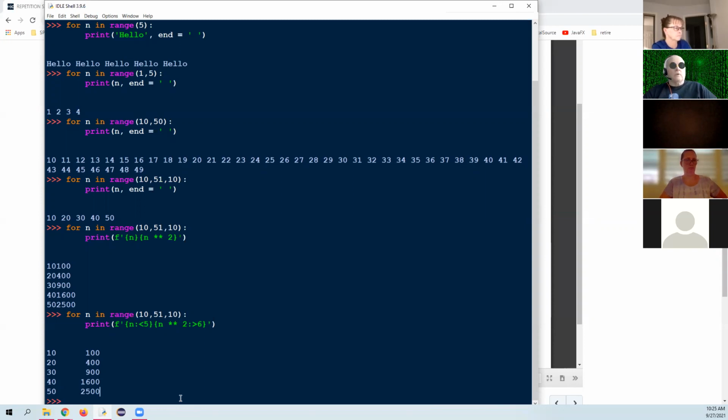So you get total control of every space in the output if you use the modifying capabilities of the placeholder. So you can see you can do all kinds of fabulous things with for loops. I could have done this with the while loop too, but for loops are great because you don't have that danger of an endless loop. And for some reason I gravitate towards using them most of the time personally. They're a little bit easier to work with, I think.